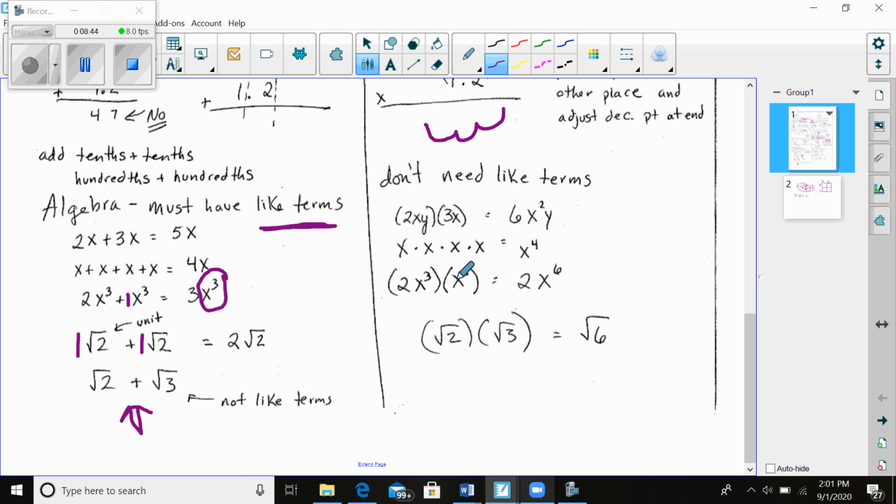And again, if I do multiply when I have the same unit, notice the units change. If I multiply x cubed times x cubed, I get x to the 6th, right? Because I have to add the exponents, okay? But over here in adding, the unit stays the same. So again, anytime you find yourself working in fractions, working in algebra, if you can always remember, like units to add, keep the units, never need like units to multiply, units get multiplied. That will go a long way in helping you be successful in math in general.